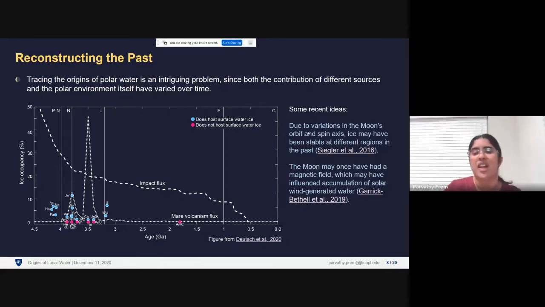This is something we're still actively trying to understand, but there are some interesting ideas out there. One idea is that we know that the moon's orbit and spin may have varied in the past, so there may be some craters which are very cold today, but perhaps during the time that water was delivered, perhaps those craters weren't so cold after all. Also, the moon today has no magnetic field, but it may have had a global magnetic field at some point in the past. One very recent idea that people have just begun to explore is maybe the presence of that magnetic field influenced the amount of water that could be produced by the solar wind and how it might be distributed.